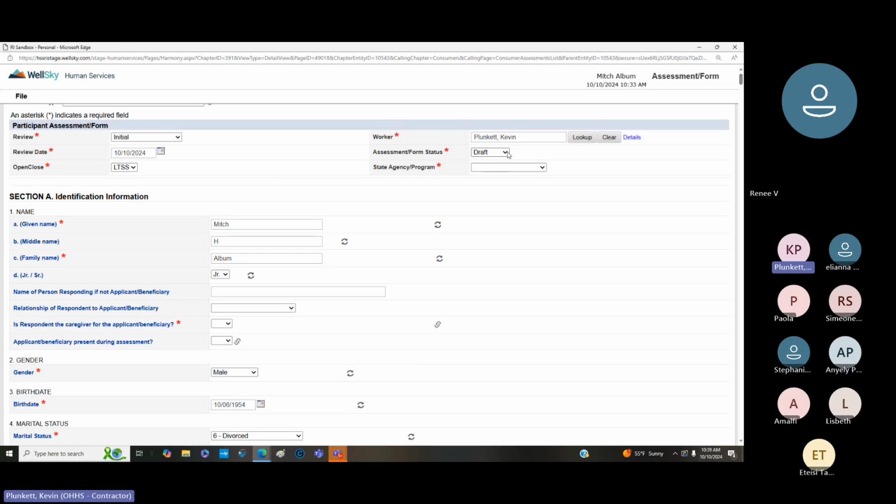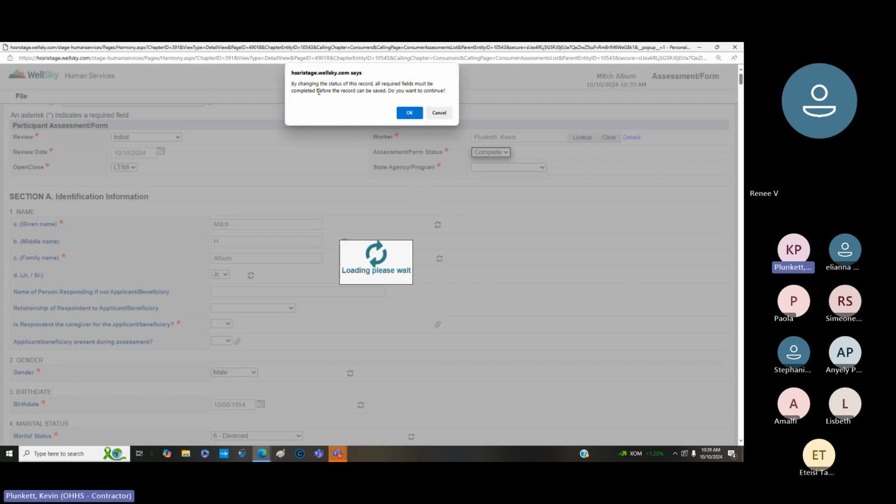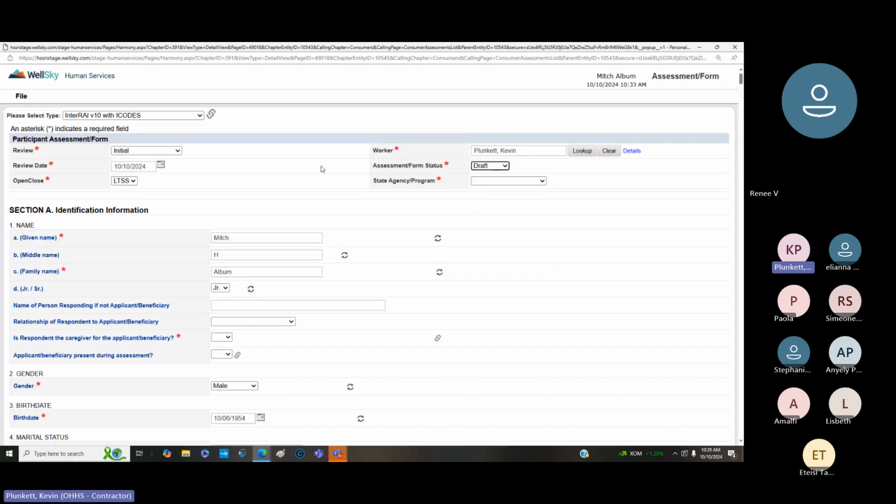If I tried to save this from draft to complete and force myself, it's going to give me an error. It's going to say, by changing this record, all required fields must be completed. Do I want to continue? I know I can't because it's going to error, so I'm going to say cancel, and it saves it and keeps it in draft.